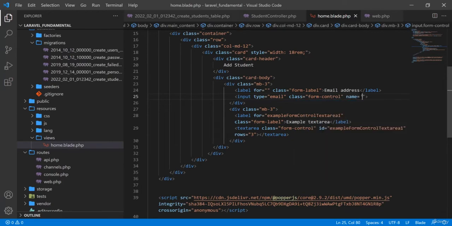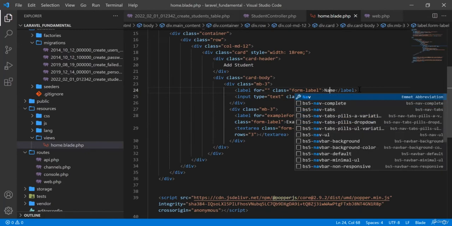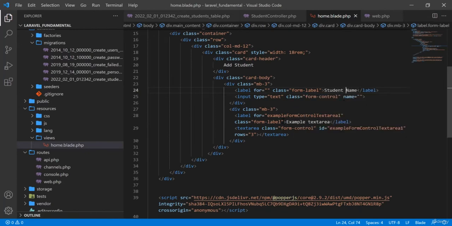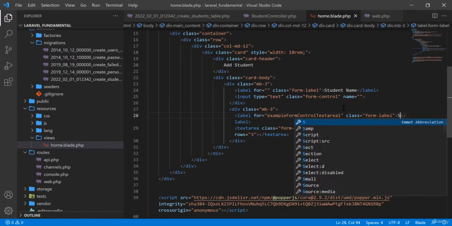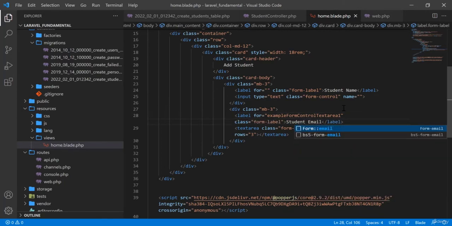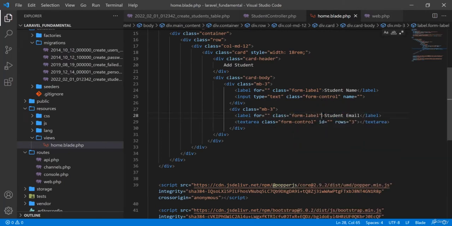Just name the first field as student name and second field as student email. So this is name, student name, and the second field I will use here is student email. Copy this and paste here. So I have just created a form.